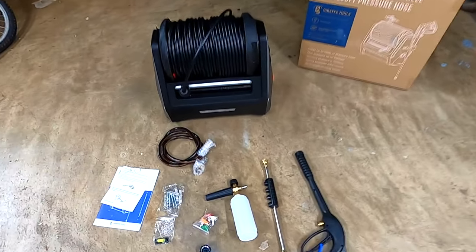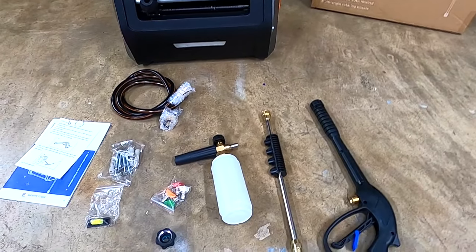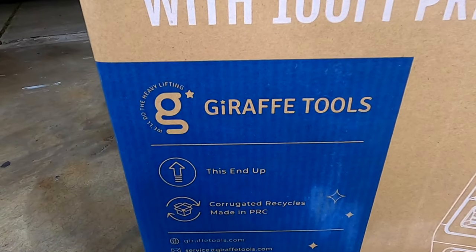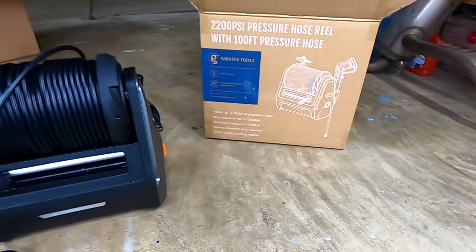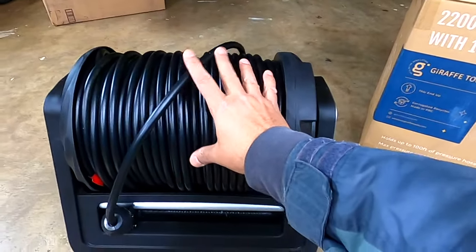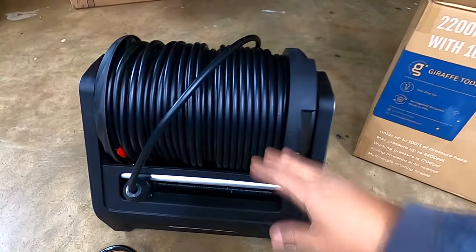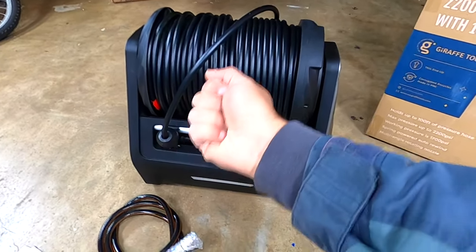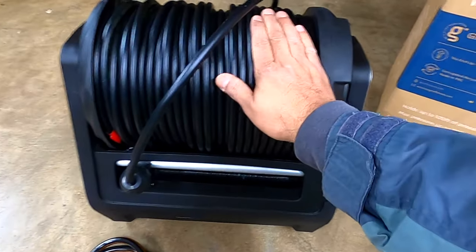Okay guys, so this is what comes inside of the box. The brand is Giraffe or Giraffe Tools, I think that's the right pronunciation. Okay, so this one is a 100 feet pressure hose. It's amazing and it's retractable. You can pull the hose back a little bit and then it will roll back into the roll.